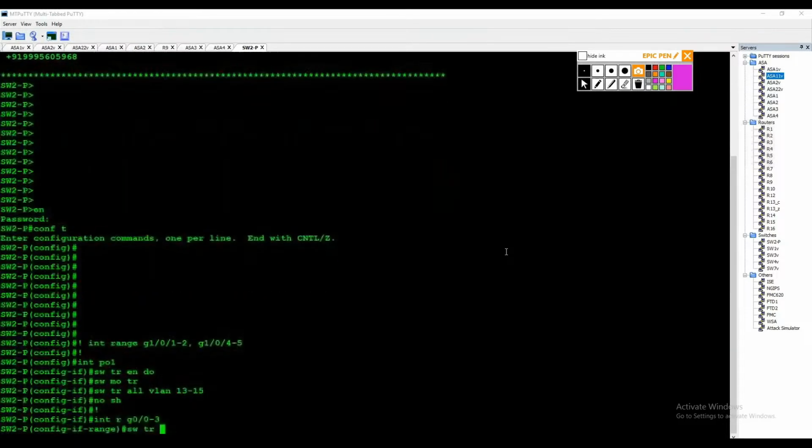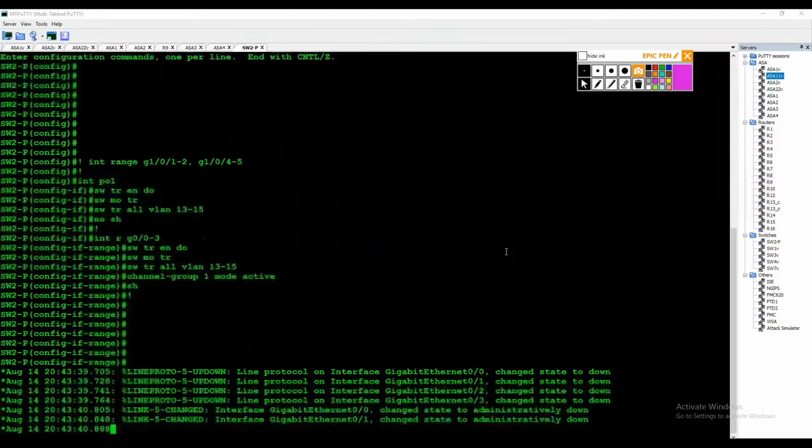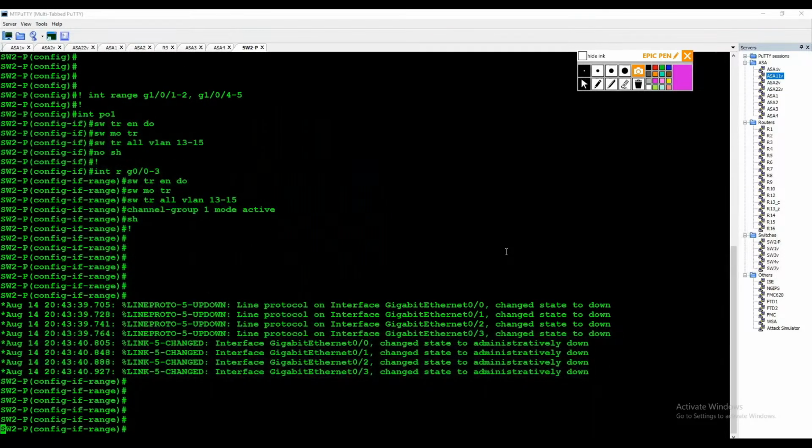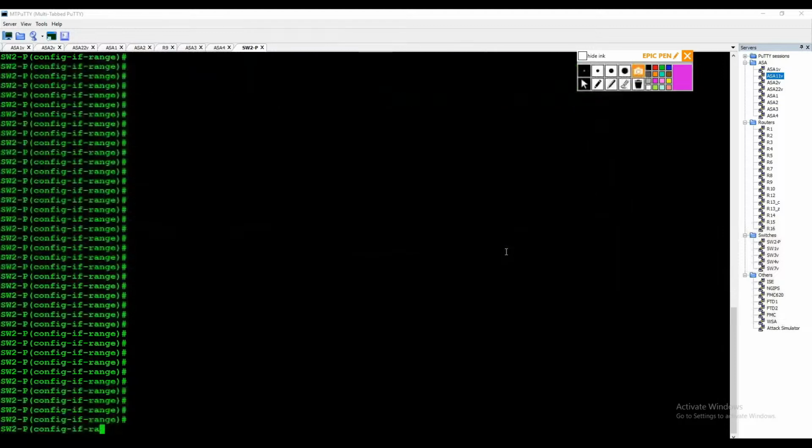I'm going to paste. Good, right? To make it clean like this, because we need to get the log. Once I put a no shut command here, I need to get the log that the Po1 is up.